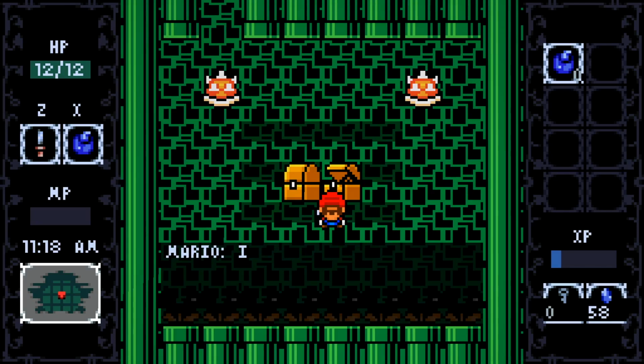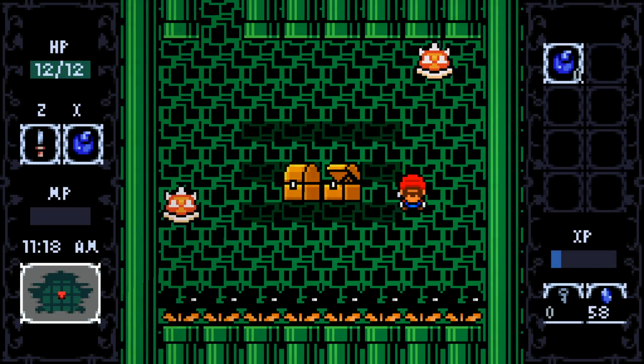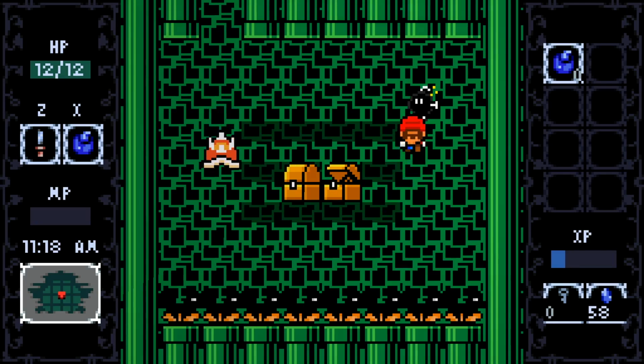We found a sword. We have a way to defend ourselves now. So now we can attack these spiny shells with our sword like so. These take 5 hits to kill. The enemy it replaced, it took 5 hits to kill. So that's why it takes so many hits to kill these spiny shells. But I thought it was appropriate because they look like a tough enemy.